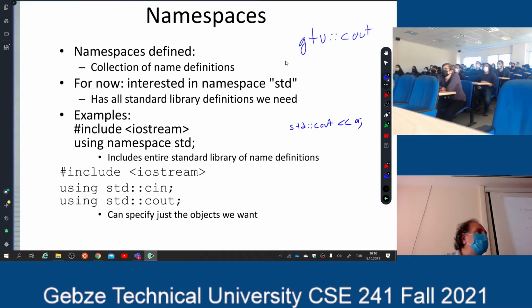Yes. So what's the difference between a library and a namespace? Libraries are smaller. Namespaces include libraries. I mean, string is a library. It is inside std. Vector is another library.